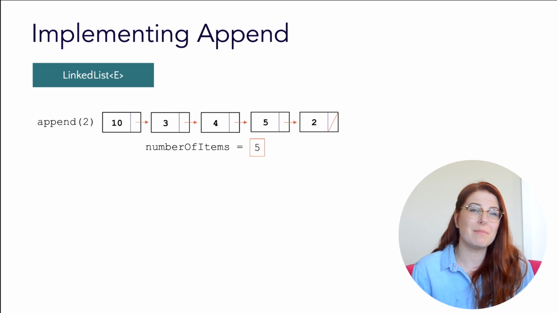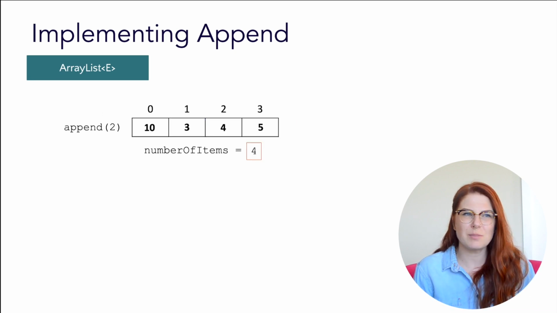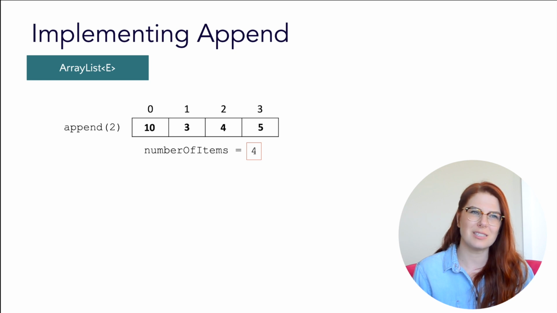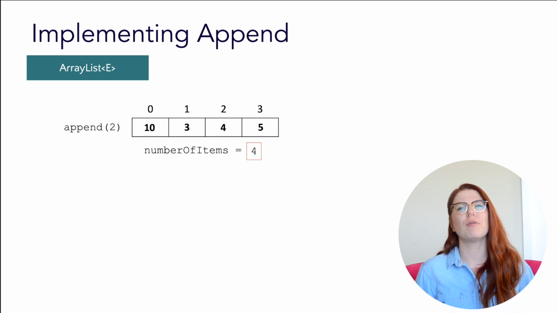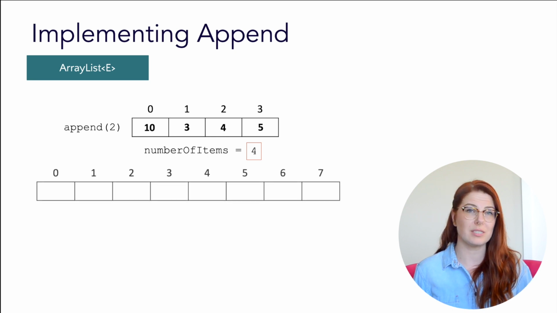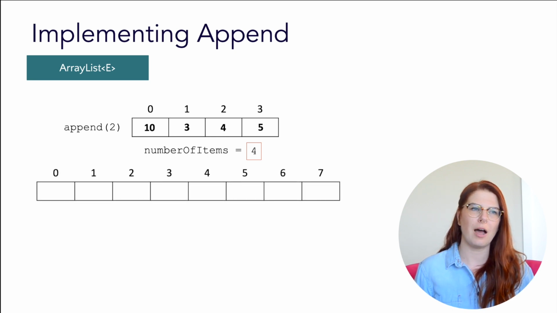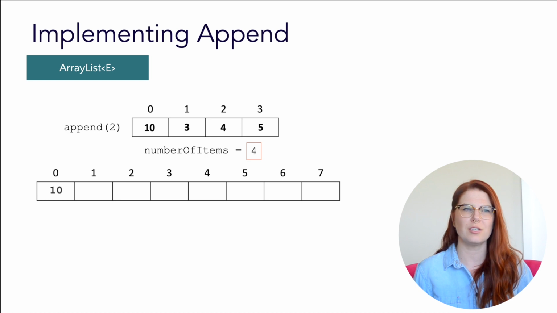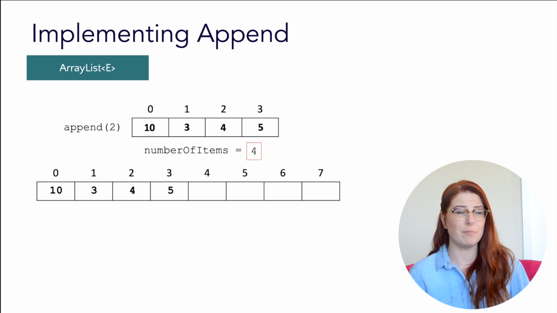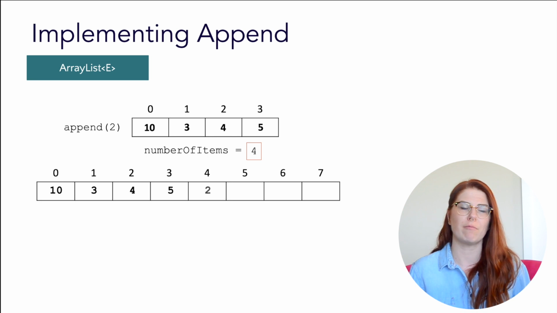Now, the array can be a little different because at this point, let's say I want to append, but there's no space left in the array. I can't just grow the array. So this is a situation where we're going to have to create a brand new array. The convention is to make one of double the size. And then I will copy each of the items over in turn, maintaining the order. And now all I've done is sort of duplicate the previous list that I have, but just give myself more array capacity. So great, I can just pop that new item right there at the end.